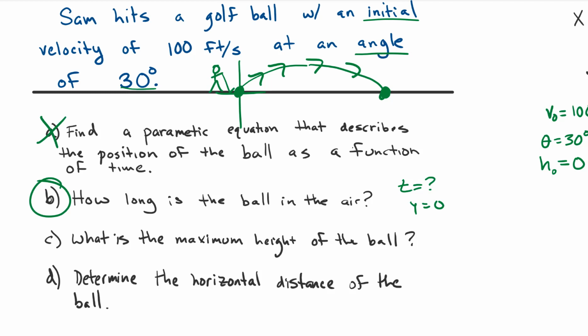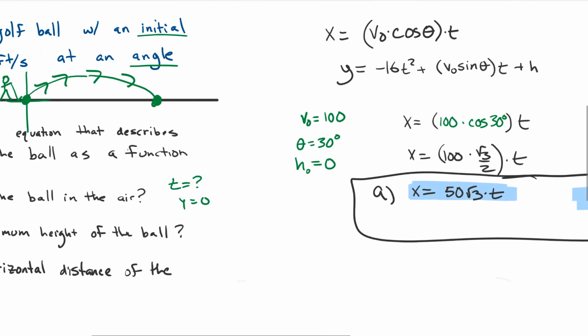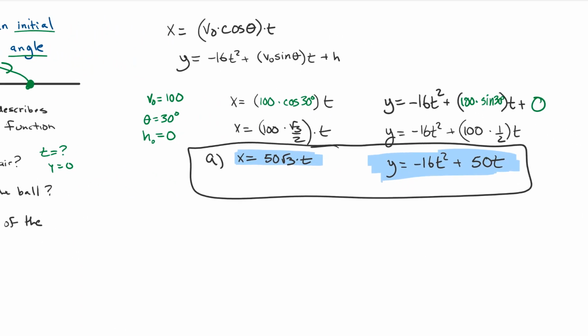Oh, sweet. Because we're talking about height, it doesn't have anything to do with the horizontal component, or x. It has to do with the vertical component. Y equals 0, right? The ball hitting the ground. The only thing that's acting upon the ball is the force of gravity, because we're going to ignore wind resistance, centripetal force, and a lot of other things.